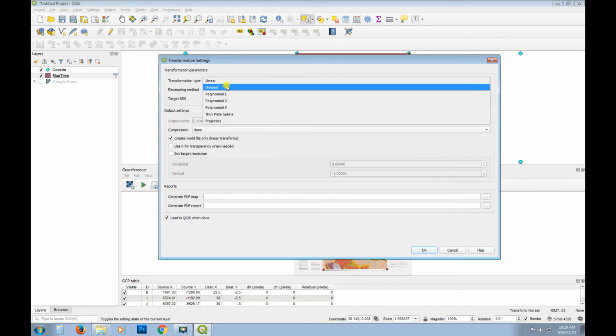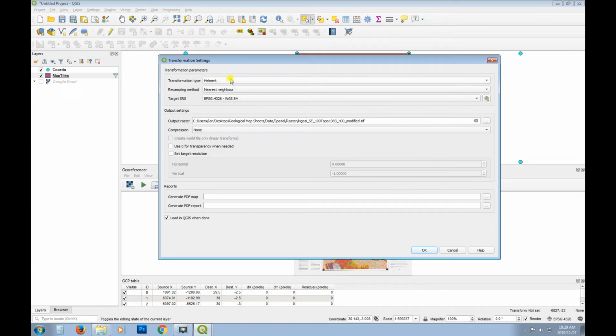So I'm going to choose the second option, which is going to re-render a completely new raster, and it's going to apply a little rotational value. We choose the same coordinate reference system as it's listed here. It's going to re-render a new raster, and this is what it's going to be called, modified.tif. That's fine. I'm not worried about that name. You can always change this name later, or you can change it now if you prefer a different name.